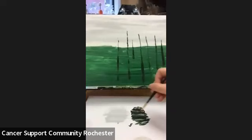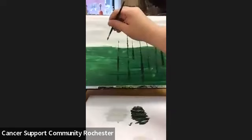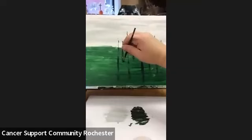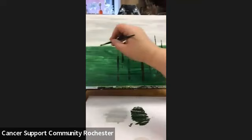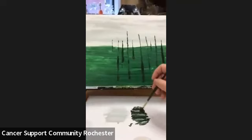As far as the color mixing, you just want to make sure you can distinguish the tree trunks from the ground. So if you stop in the middle, it looks like it's from behind. You can also stop closer to the horizon line that we created with that line. So you can see the placement of the trees creates the dimension.